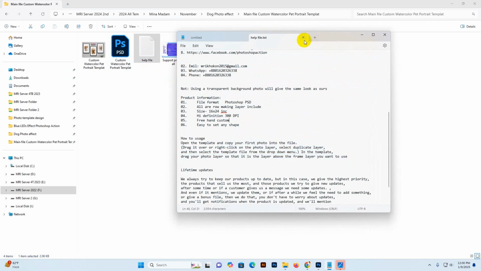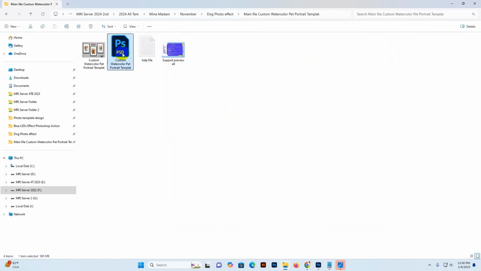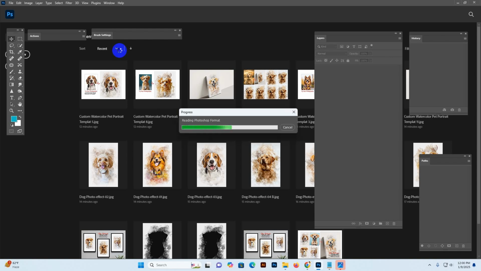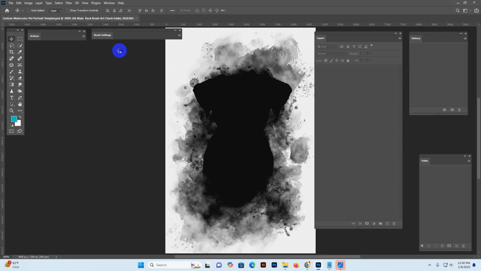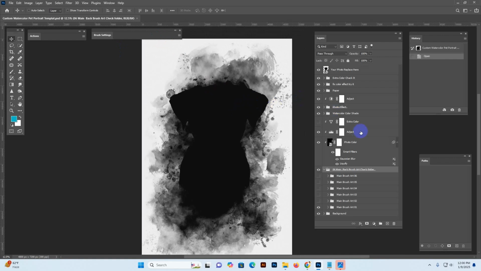Okay, now I have closed it and opened my PSD template. This is the high resolution template, fully professional and fully editable. Everything is editable. So now I introduce all layers and all group folders and I show you how to use them, and you can customize it and make a transparent PNG. Okay, this is where your photo is replaced.